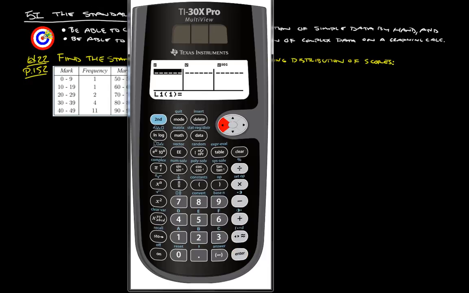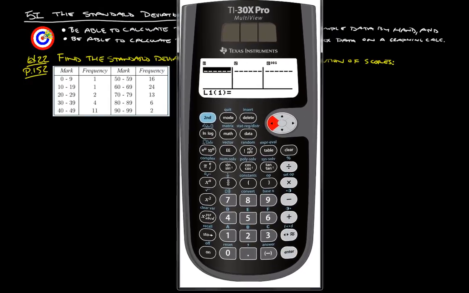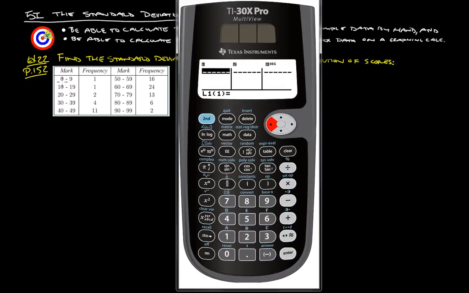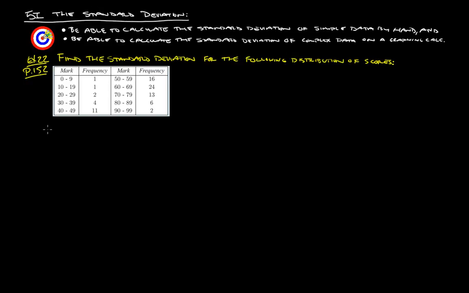All right. So thing that's a little bit different about this here is now again we're between 0 and 9. So what we want to do is find the middle of that range there. So the middle of 0 and 9, 0 plus 9 is 9. Divide that by 2. Here I guess we can actually show it, huh? So we do 0 plus 9 divided by 2 is 4.5. 10 plus 19 divided by 2, that's 29 divided by 2 is 14.5, right?